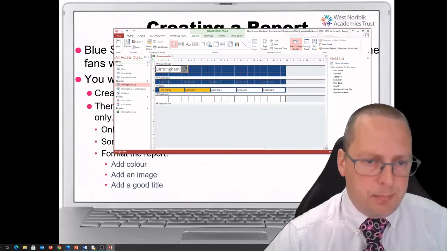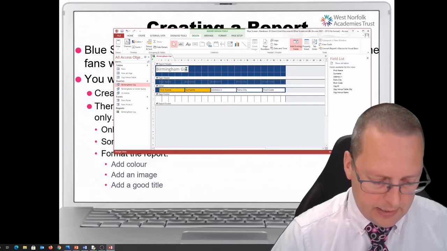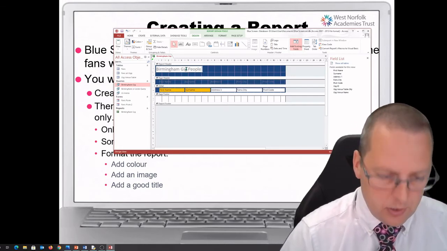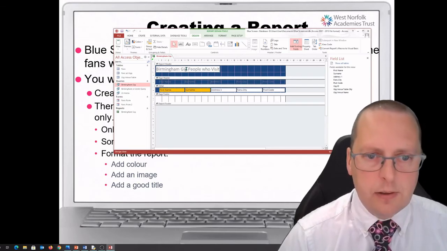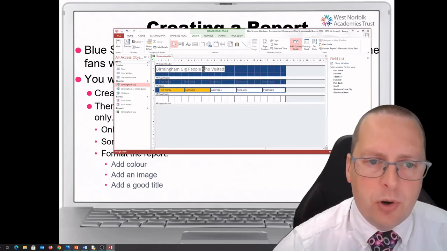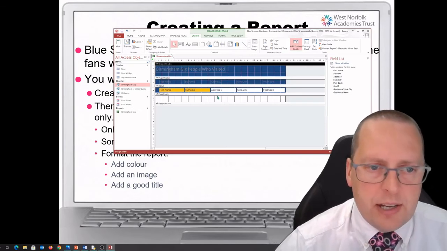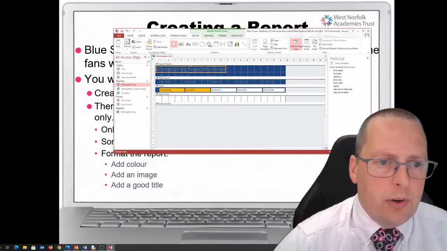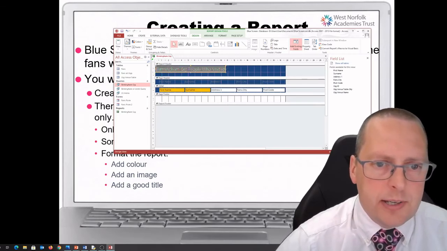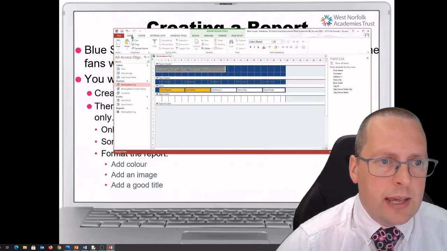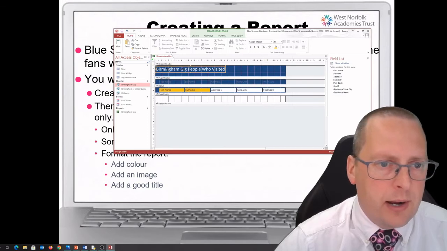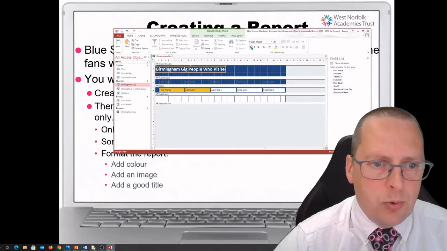And Birmingham gig, these are the people that went, people who visited. So that's what we've got as a title. That information makes sense now, and again we can change the writing colour in here. We can just click on home. Once we select our writing, we can choose how we want this information to display, and I want it to stand out, so I'm going to have white on the blue background. And probably also, because it's a big title, I want to make this bold and stand out a bit more.